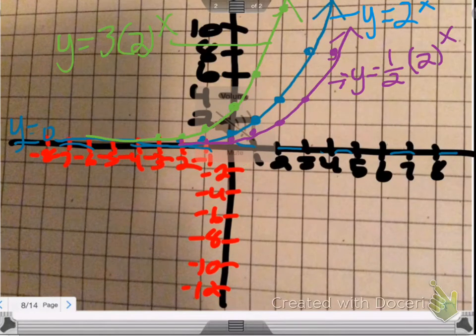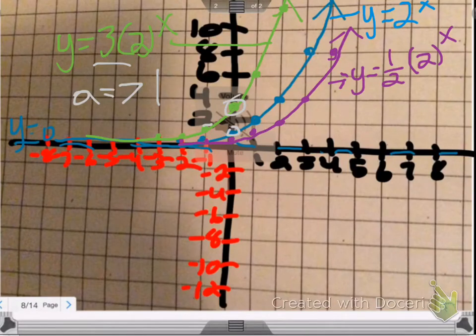Alright, right here we look at this one and we see that we're stretching it and shrinking it. If you notice, the top one has been stretched by a factor of 3 because a is greater than 1. And you can see that the y-intercept has got bigger. It's going up quicker because it was a y-intercept of 1, now it's a y-intercept of 3. And every other point has stretched as well.